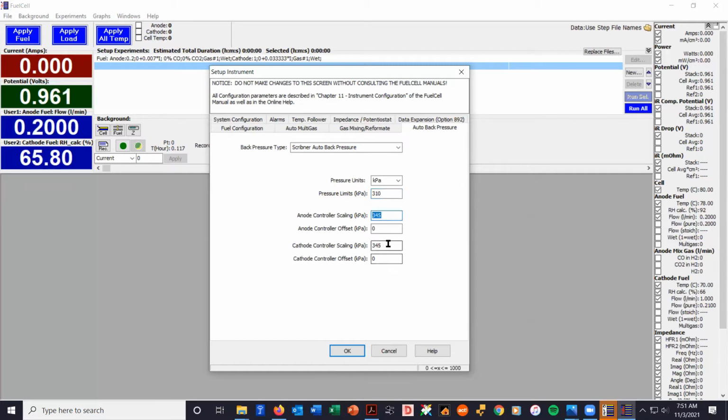You wouldn't typically touch these values, and then there are some offsets. Typically, they're going to be a small positive or negative value. The offset value is written on the manual that comes with the auto BP unit. Each one gets calibrated here at the company before it's sent out. We adjust the offset so that it's the 0 point, and we write that number on the manual.